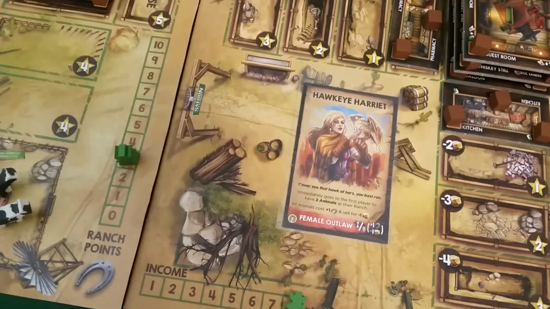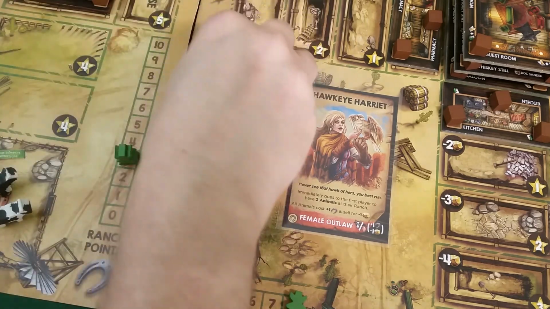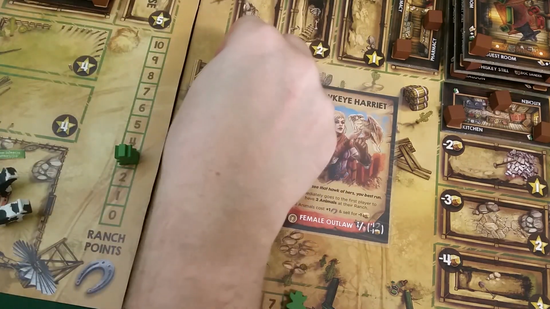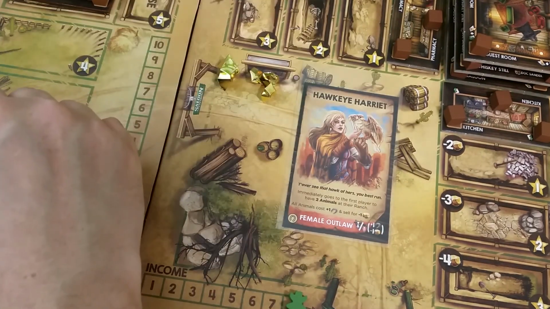He gets his 8 in income, if I can manage to get them from this bowl here. The bowl doesn't come with the game, of course, it's my invention. It's not really good. Okay, and then he gets his ranch point, and now he has 4 ranch points. He will spend them to get that cow. And the thing is, now he can do a free action.